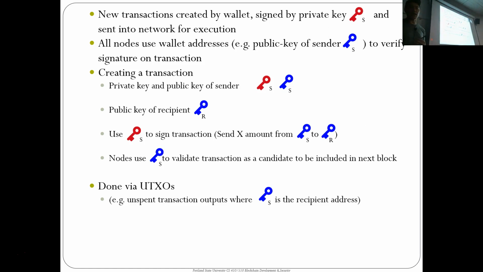The next thing that has to happen is that a node has to go and see how many transactions this address, the sender's public key, has received. If you're going to try and spend 10 Bitcoin, the node has to go back into the ledger to make sure you have access to 10 Bitcoin, that you have 10 Bitcoins worth of unspent transaction output. And if you do, it says, okay, this is a transaction that I can then commit to the ledger.